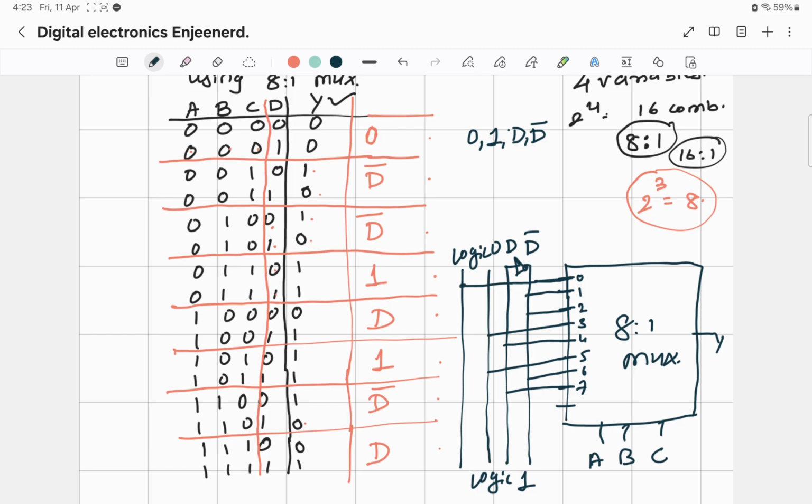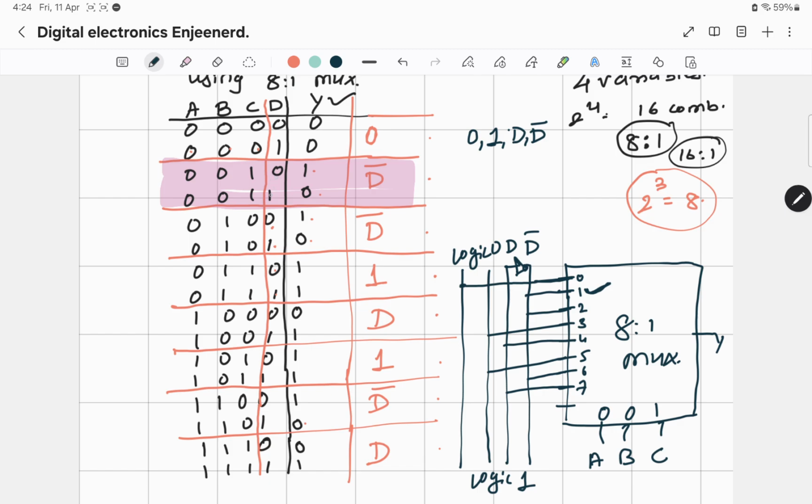So if I want to check whether my implementation is correct or not, how do we do that? Simple. Let's do it for different combinations to see whether we get the required output or not. So let's take a combination, say this. I will check for this combination. Right? So what is my ABC? My ABC is 0, 0, 1. When my ABC is 0, 0, 1, I am connected to the first state. This is what I am connected to.